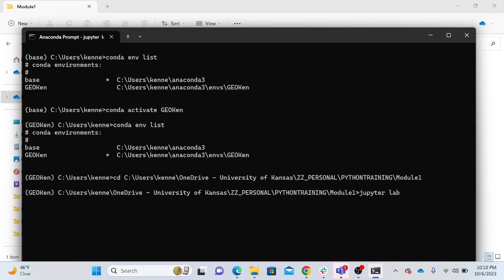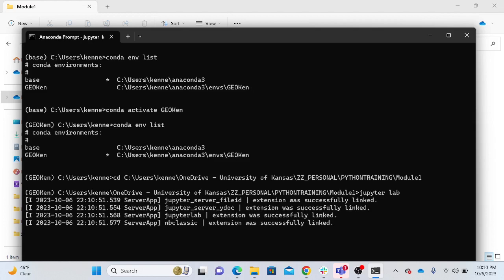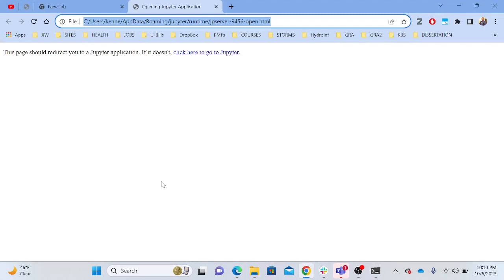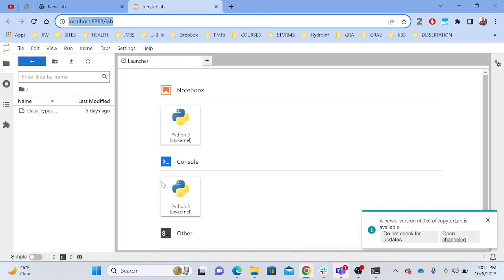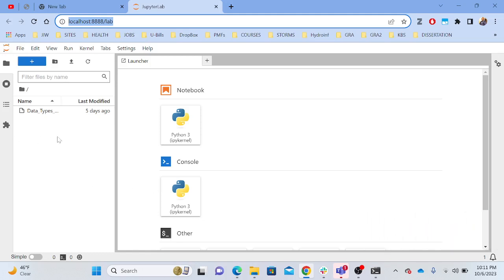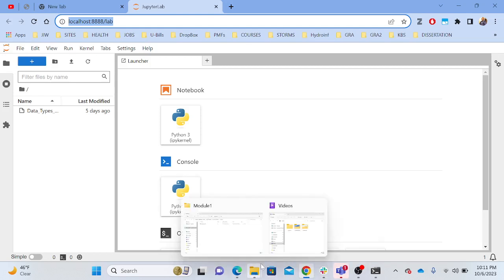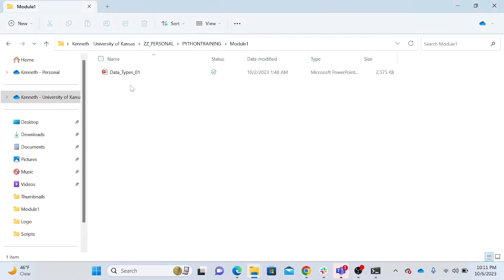It's going to run and try to open up, because the Anaconda prompt comes with its own. So you see, it's going to directly load the Jupyter Lab for me, and it will load it in that directory we have given it. This is the directory we have assigned, and in that directory I only have one item, which is the data types.